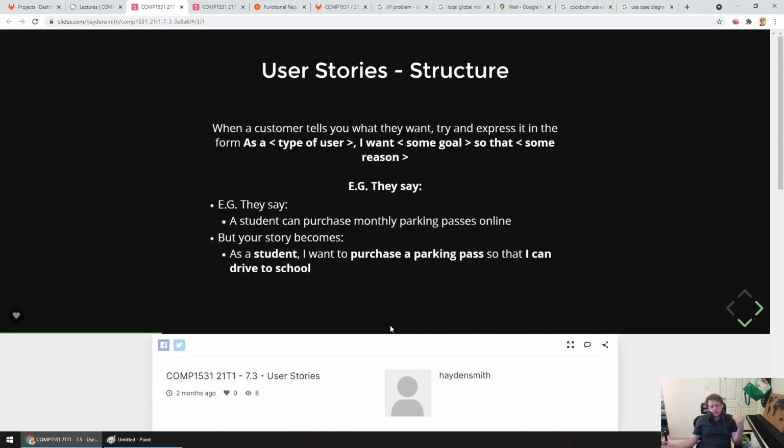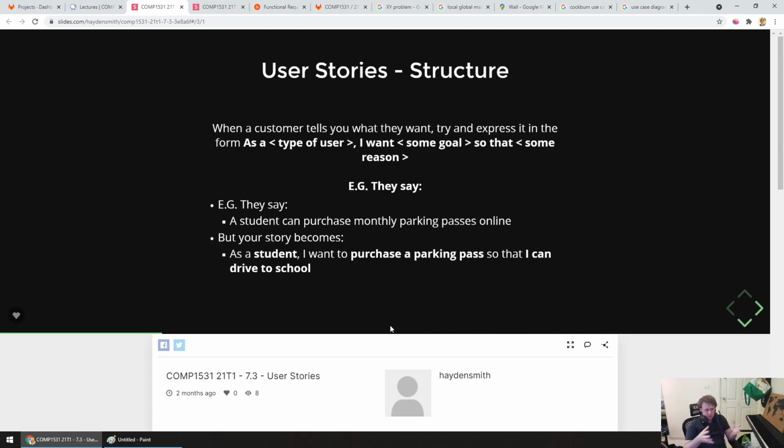So there's a bit of an aim to capture these more human elements, and we do it in this structure. So the standard user story structure is you need to know the persona that you're dealing with, what you want to achieve, and then why. Right, and that why part is super important.